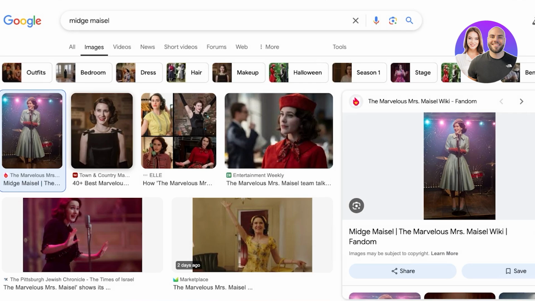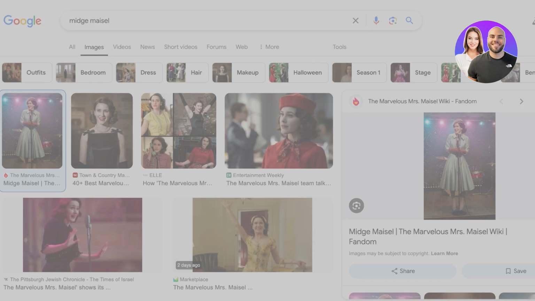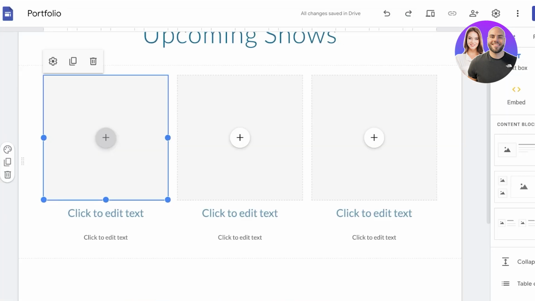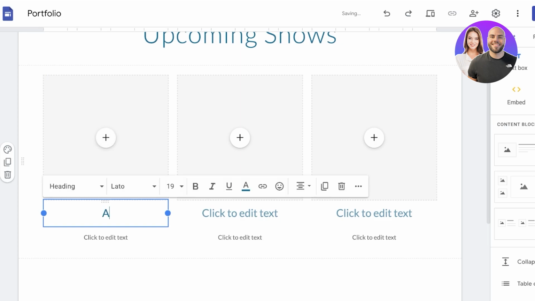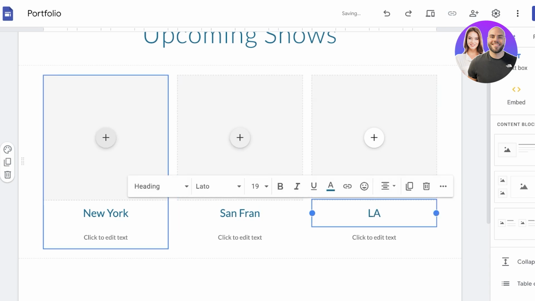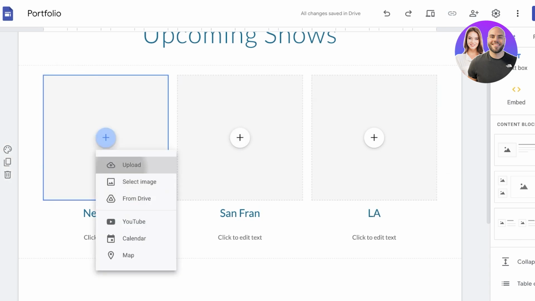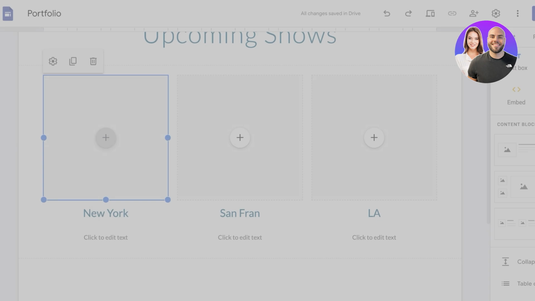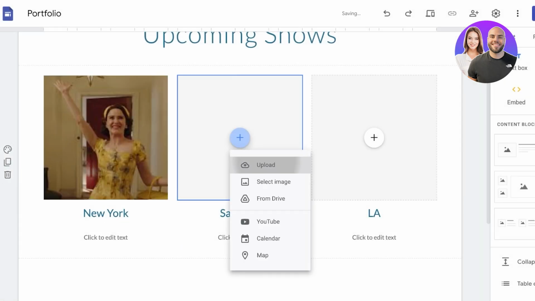And we're just saving all of our images, going back into the site, and then we're going to add wherever we're visiting. Let's say it's New York. Then let's say it's going to be all the big cities, so San Fran, and then LA, whatever. You're just going to add that here and then upload all of the images that you're going to be using.